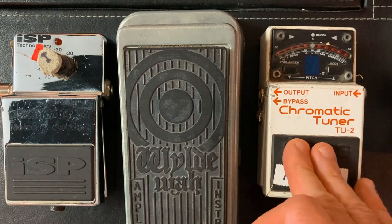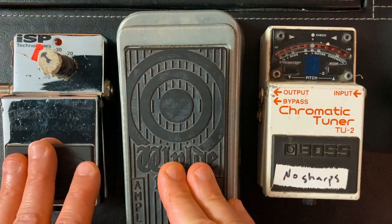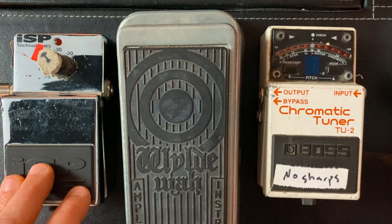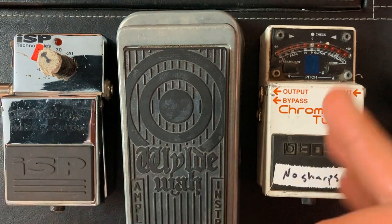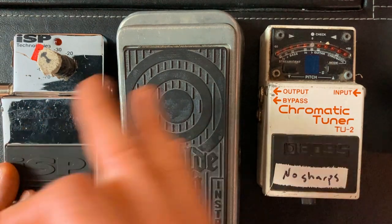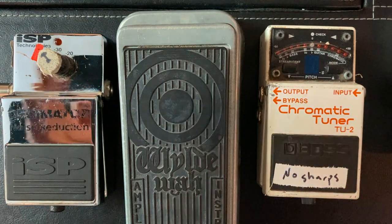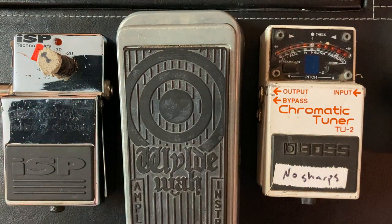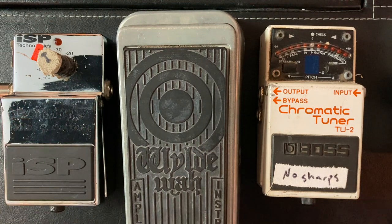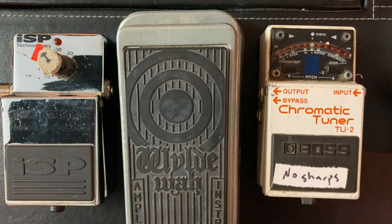Anyway, so you go straight into the tuner, then into any effects that you have, and then the last thing in your chain for the amp would be your noise suppression. And that's because, again, clean signal into the tuner, anything you got going on in the middle, and then let the suppressor clean up any noise that anything before it may have created, so you send your amp the cleanest signal possible. The name of the game is just everything nice and clean, nice and noise-free, everything getting the truest signal it can along in the signal chain. Think about it like that, you should have a good tone.